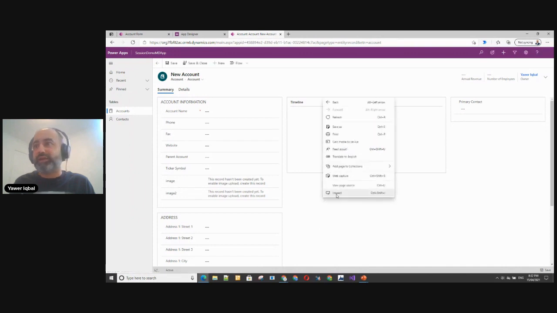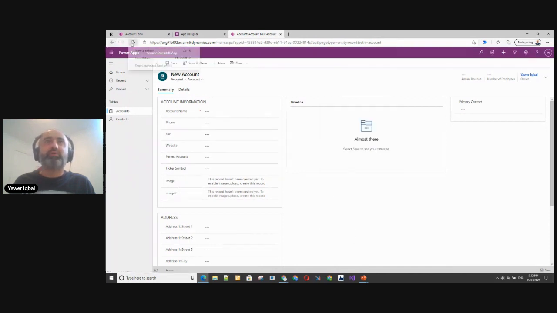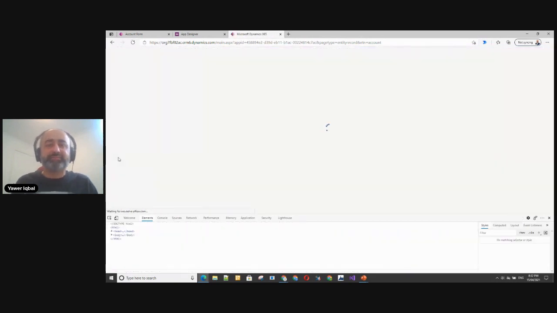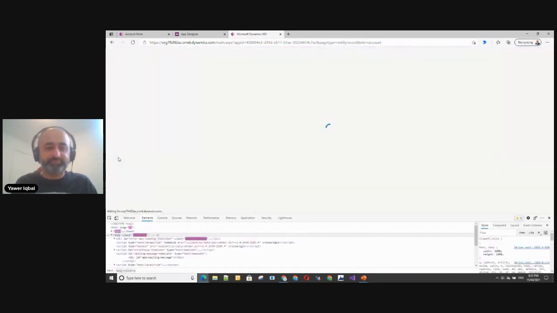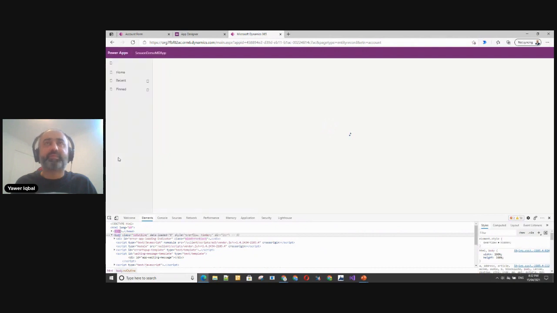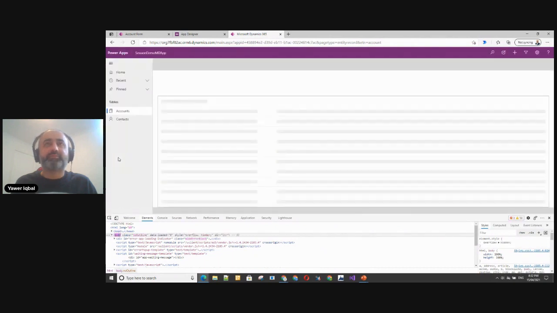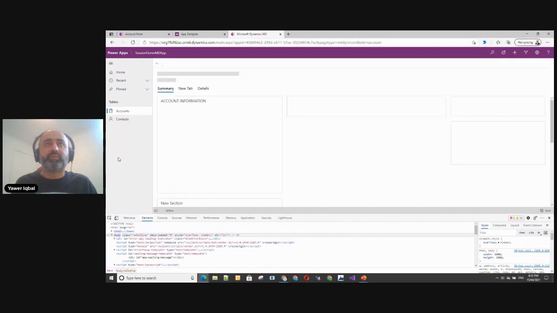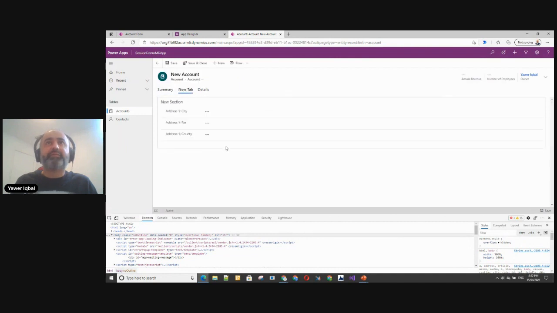I think again, because of browser caching, I will need to hard refresh it. So we can see a new tab has been added. Here we have a new section, fields are there.